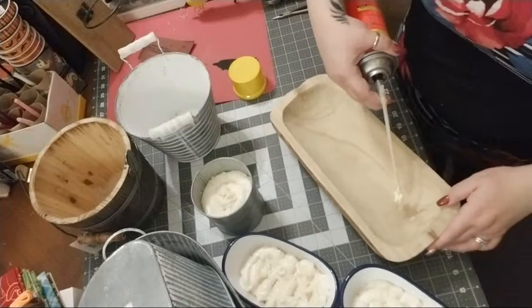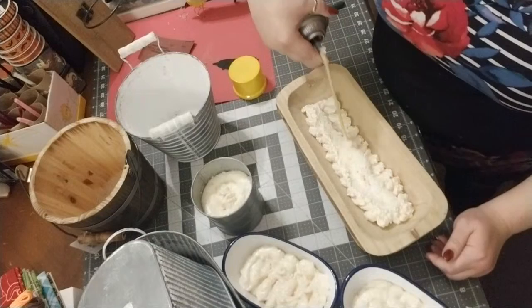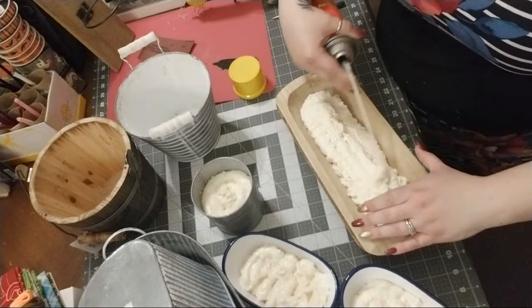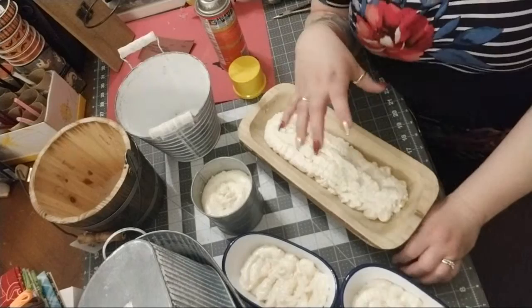So all I'm doing is just slowly, see, this one I'm building up into sort of almost like a loaf of bread, which if you guys were following me back when I did my little kitchen arrangement series, I made a kitchen arrangement out of a bread pan and I put way too much spray foam in it. So the next day it literally looked like there was already bread in the pan.